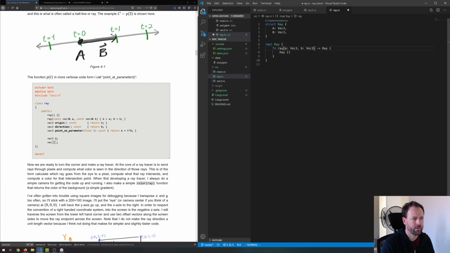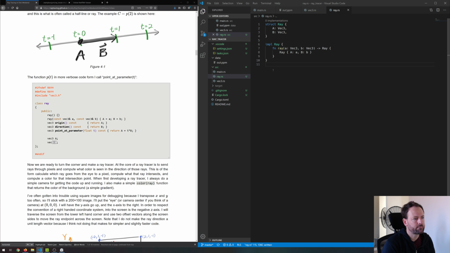We could do references, but I'll just leave them like this for now. And then ray will be, we'll just be setting that up. So it'll be A is A and B is B. Don't you love Rust? Pretty straightforward. Okay, so that's our constructor. Now, that all looks fine to me.